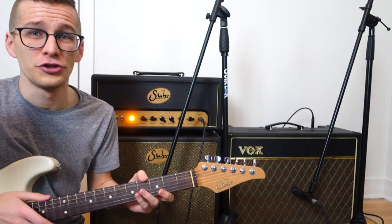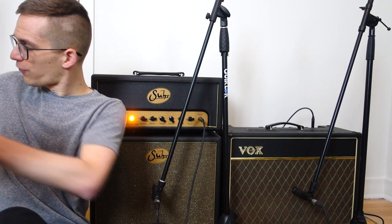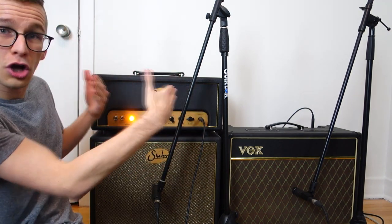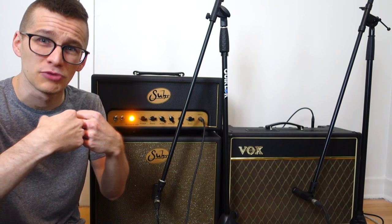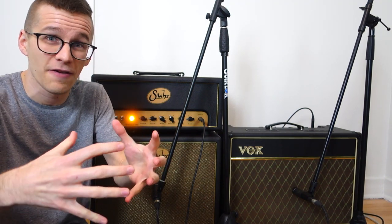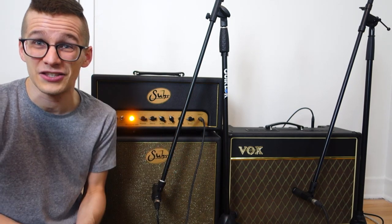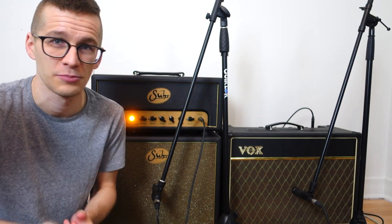Something to consider too is where you place your amps in the room. So for me, I tried to put my amps in the middle of the wall as much as possible. When your amps are too much in a corner, that can build up some bass frequencies, because this is where the bass frequencies develop, right? They get stuck in the corner, and this is why you need most of the time bass traps or things like these.